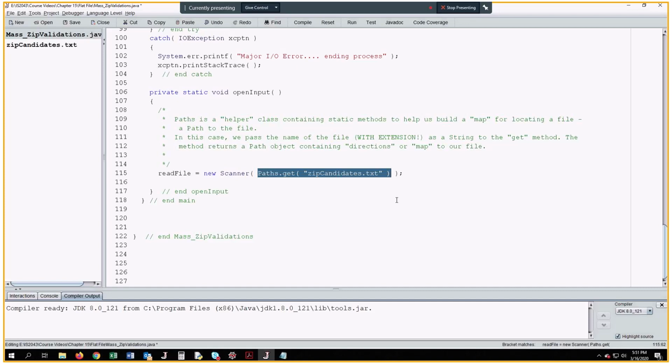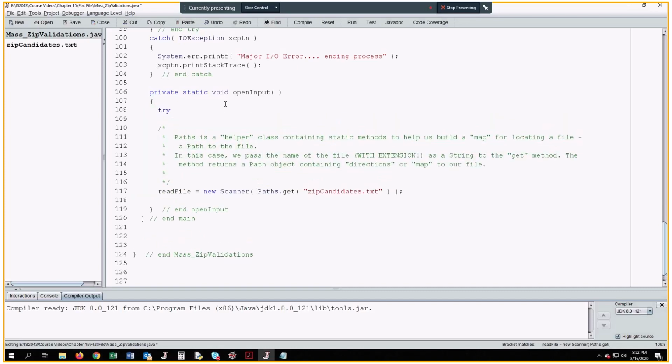Now again, as I mentioned, that's a physical function. What we're doing here, this call that I have highlighted, is actually asking your computer to do some physical thing. So we need to wrap this inside a try block.